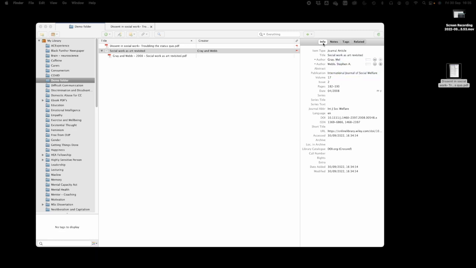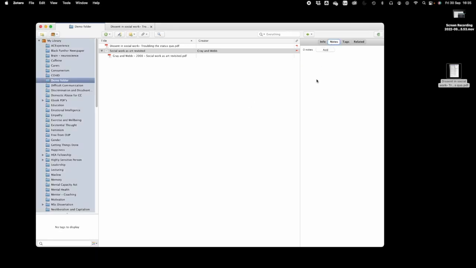And over here in this info tab, it's given it a type, it's listed the authors, it's told you where it's from, and when you've put it into your Zotero vault, and it's told you where the URL is that it's come from. So it's gone off and it's found that. There's a few other things we've got in here. We've got a notes tab. I'm going to show you that from a slightly different perspective, but you can add notes in here.